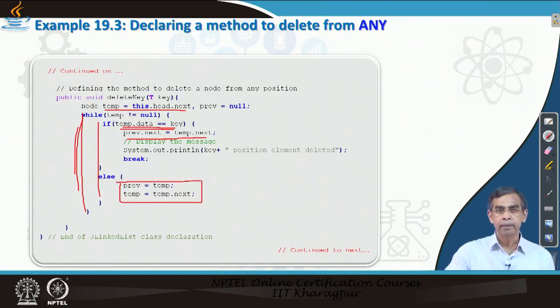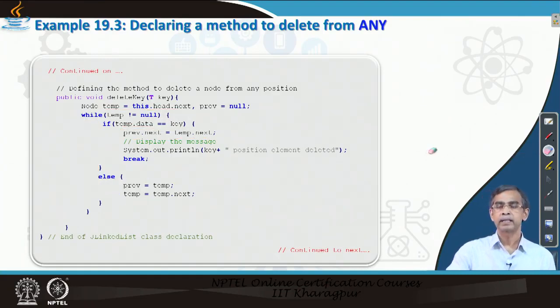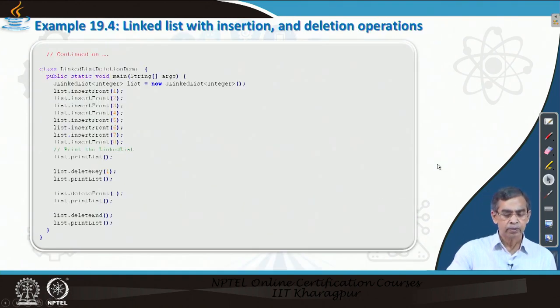This is the two link manipulation as you see it here, and this way it will continue the deletion. So, this is the case that you can follow, for deleting a node from the list which contains the element and is also not empty. Okay, so we have discussed three different methods related to the deletion operation, and here is one driver method, the master program, which basically tests how the operations work.